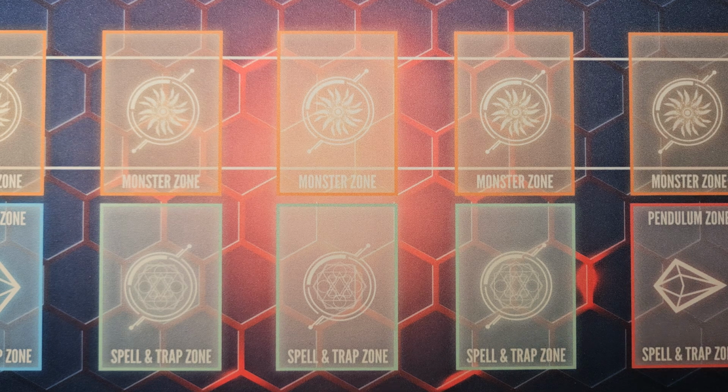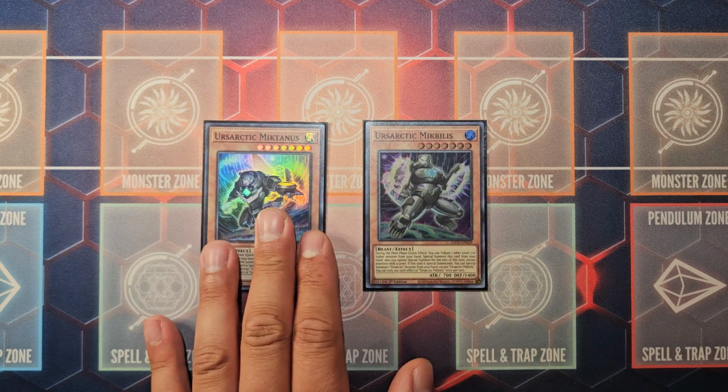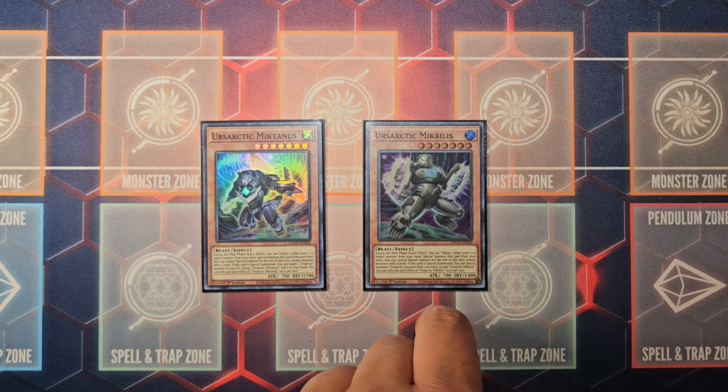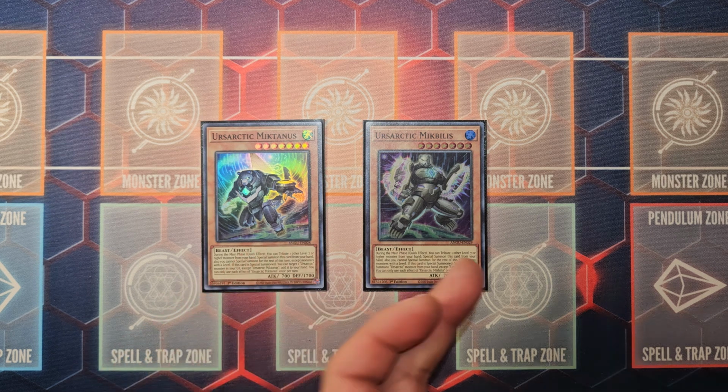Then we're on 1 McTanis and 1 McBillis, the remaining minor bears, as they're called. McTanis, again, same summoning condition as McPolar, but on special summon allows you to add an Ursarctic monster from the graveyard to your hand. And then McBillis, again, same summoning condition, on special summon allows you to special summon an Ursarctic monster from the hand. So 1-ofs of each of these.